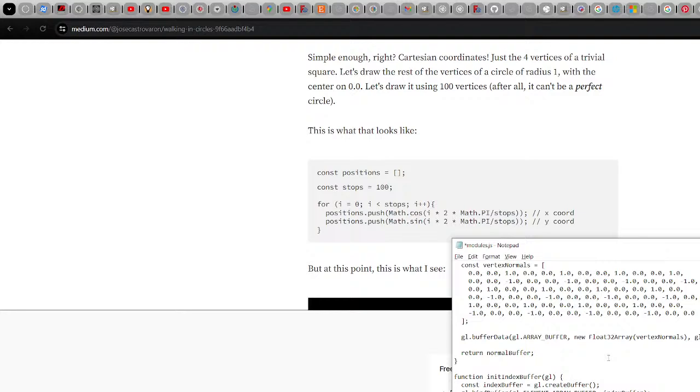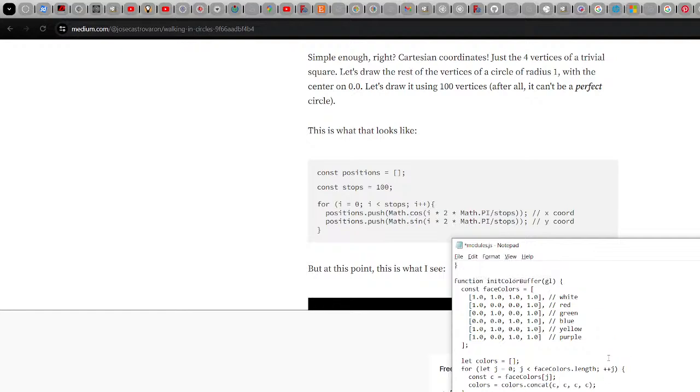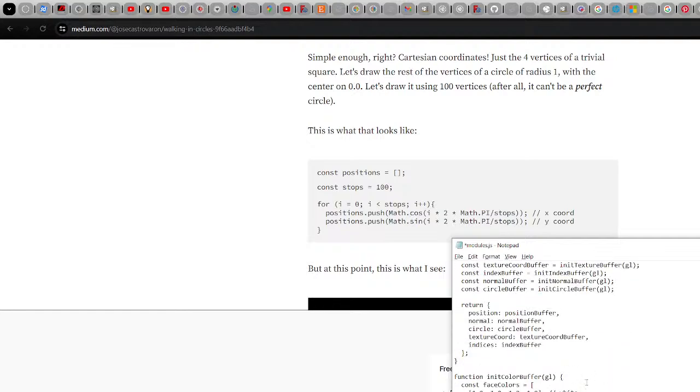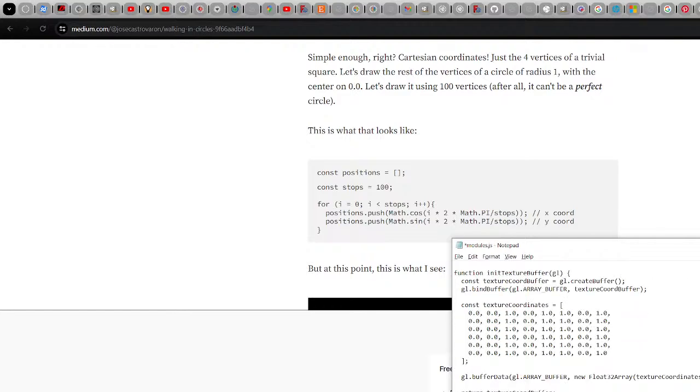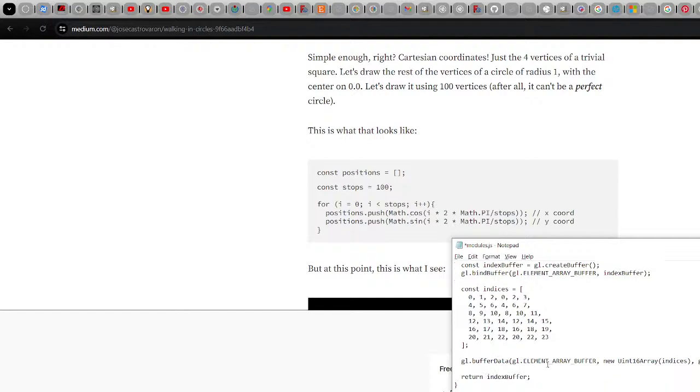Array buffer, element array buffer, array buffer, array buffer, array buffer, array buffer. Yeah, most of them are array buffers. Let's go with array buffer. Not sure what the difference is. Just fake it till you make it.